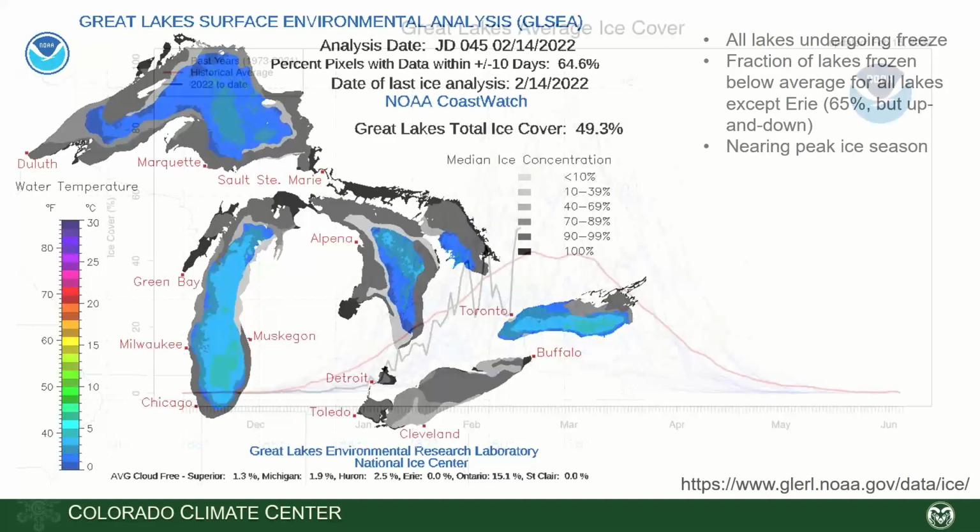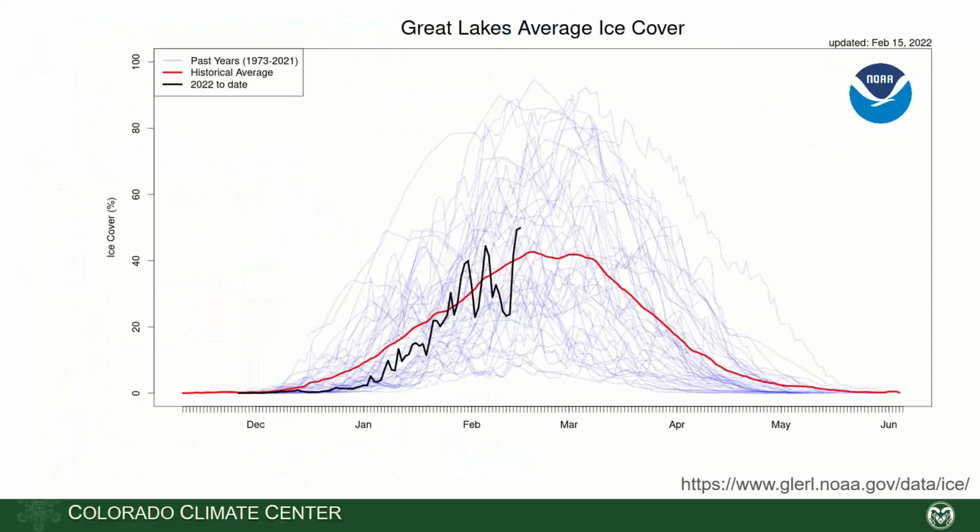And this is also about peak ice time of year. So here, this slide is showing, integrated across the entire Great Lakes, the red line is the buildup and melt out of ice in a normal year. The lighter purple shaded areas are ice time series that we saw in previous years, ice buildup and ice meltout. And then the dark line, the black solid line, is what we've seen this year.